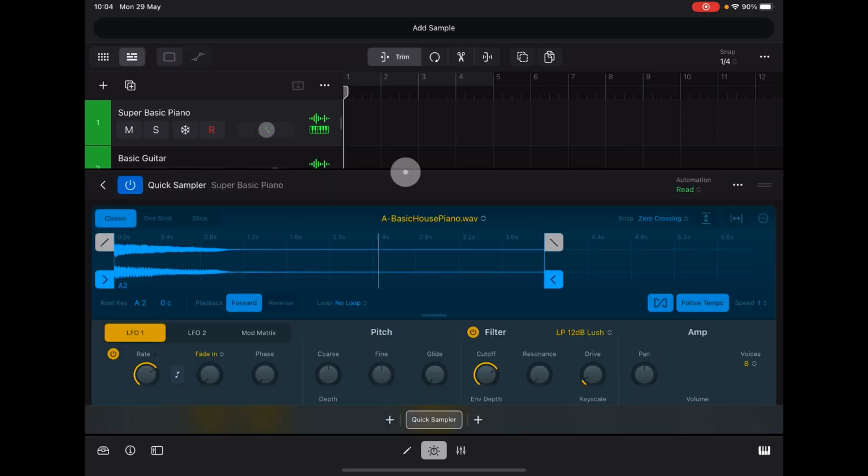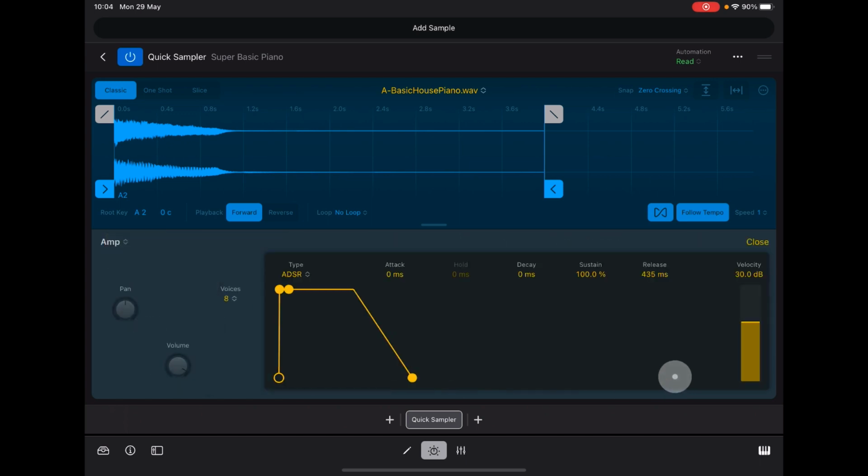Maybe have a little bit more release on this. And I'll just override that a little bit.